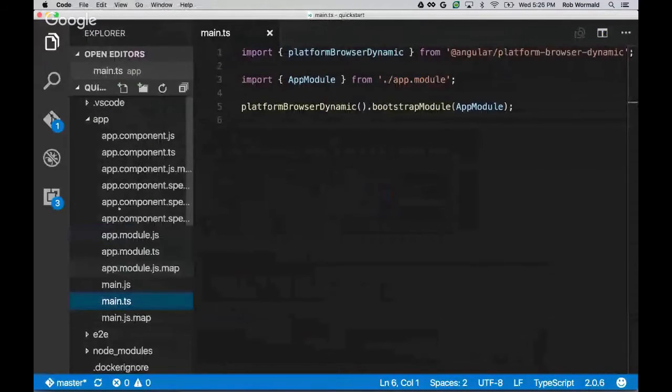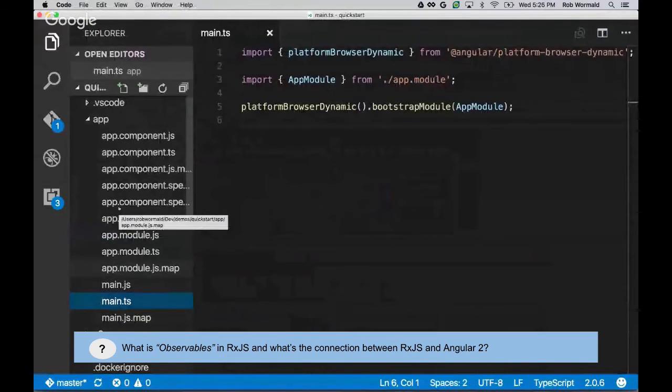So let's get started with maybe a basic definition of what is Rx and what's the connection between Rx and Angular 2. Sure. Observable is a proposed specification for JavaScript. In the same way that we finally got promises in ES6, observable is going through a similar process right now. RxJS, the project that we use inside of Angular, includes an implementation of observable, just the simple type, and then a number of utilities that make them much more powerful. I get in trouble when I say this, but Rx is Lodash for observables. We use Rx in Angular because right now it's the most performant and most to-spec implementation out there, and we're working really closely with the Rx team.